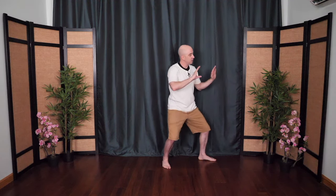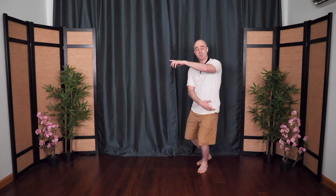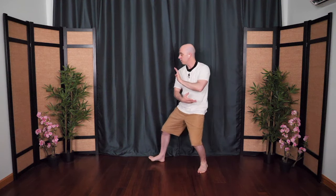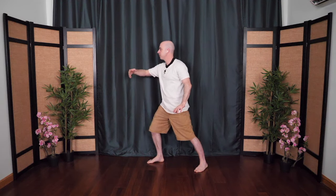Wipe across the horizon. Take your time as you step in, catch the moon. Step out to the other side. Bottom arm floats up until it's parallel with the earth. Other hand floats down, then circle it around again, ward off. One more time.